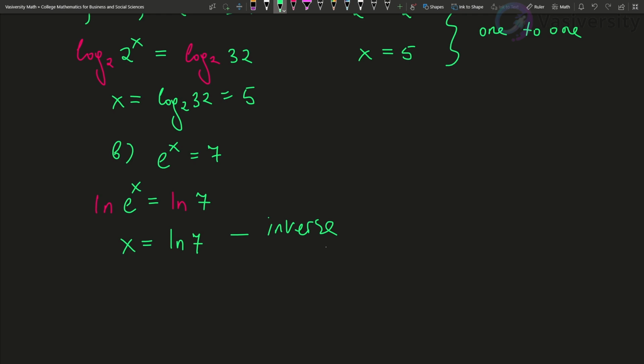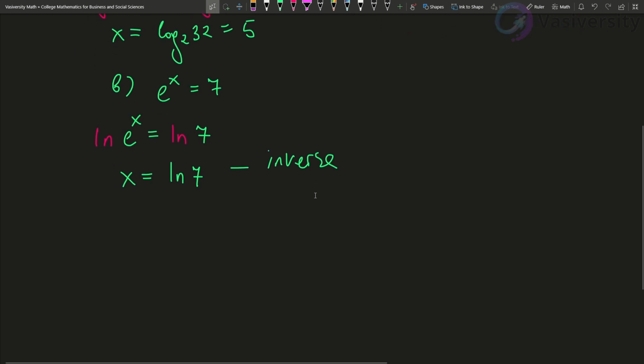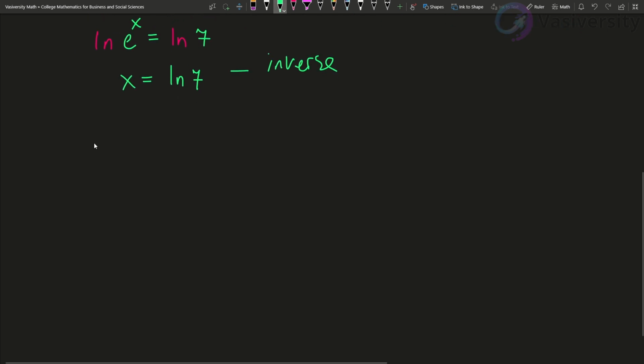Okay, and then similarly, let's take a look at problem C. If we have natural logarithm of x is equal to -5, how do we find x? In order to find x, we also have to use the inverse property, but it's going to be the inverse property for the exponentials. So we're going to have e to the power on both sides. Whatever we do to one side, we have to perform identically on the other side.